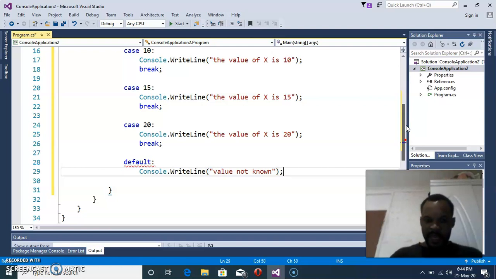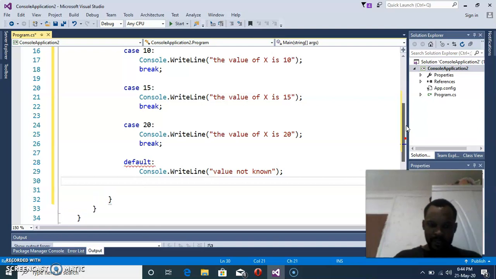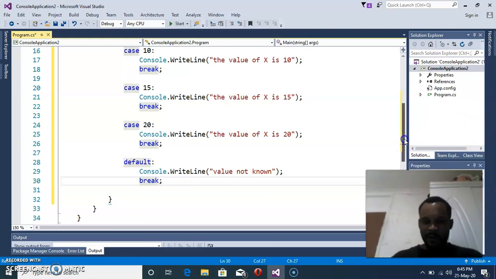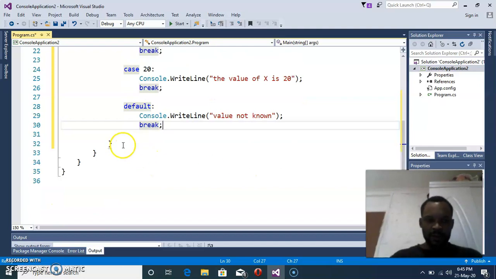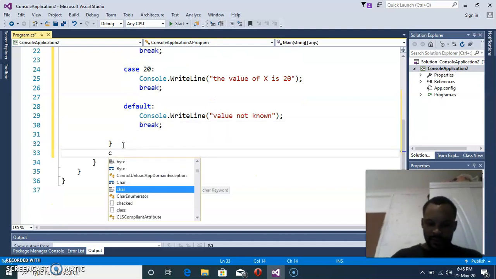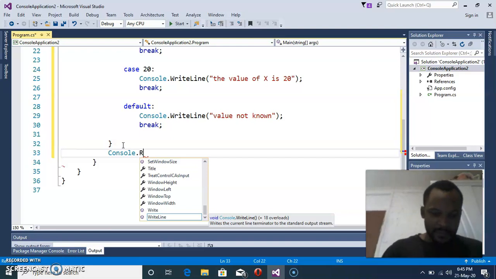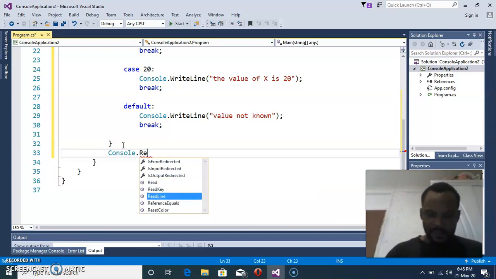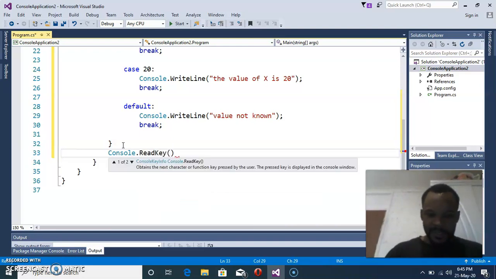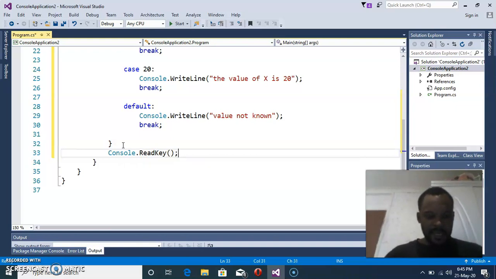Okay, so we do that, and then also you can see that even when we do default, the default has a red line. That means we need to do what? We need to break it. So let's break again. So the line is gone. So now we completed all our switch. So we just go outside of the switch. We do the console again so that we can display. Console dot. You can use ReadKey or whatever makes you happy. ReadLine, it's the same thing. So we do that, and then we're gonna save this.